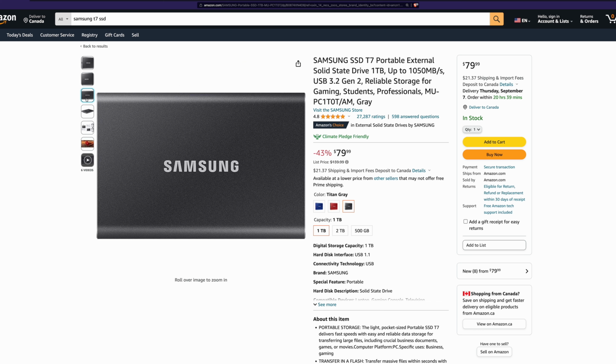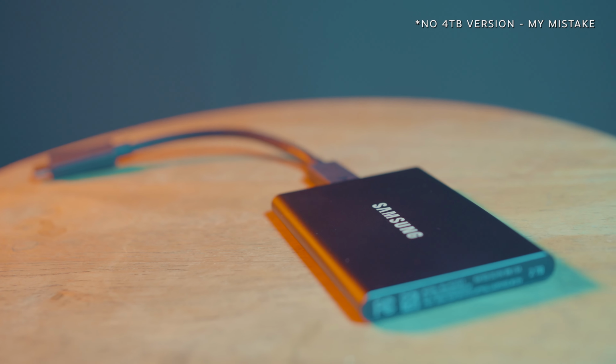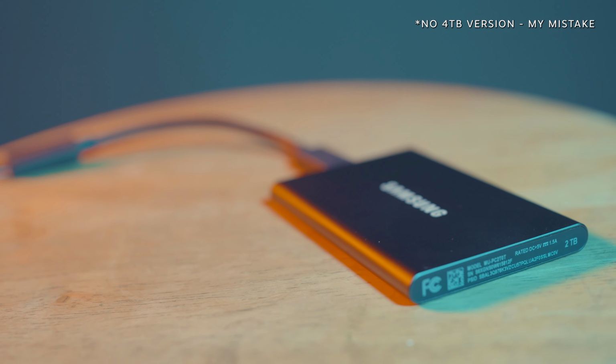These are USB-C Thunderbolt hard drives, and there's 4 versions that you can get. There's a 500 gigabyte version, a 1 terabyte version, a 2 terabyte version, a 4 terabyte version. I've got the 2 terabyte versions. A couple of these is really good and handy to have so you can edit off of. Perhaps you've got different types of projects and you can have different SSDs for each type of project that you're working on. That way you have something fast to work off and have a reliable backup. But then I also will buy like a spinning hard drive and maybe a RAID configuration to continue to back those up after you've done your projects and just to offload them to that. I love also how small and portable these are. They don't need any extra power. Just plug it in through one single USB-C cable and you're good to go.